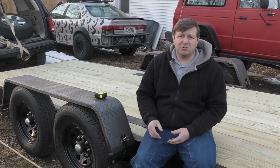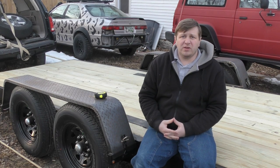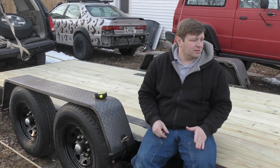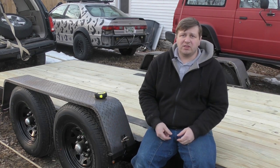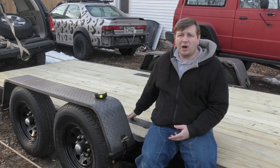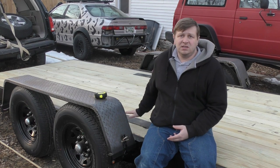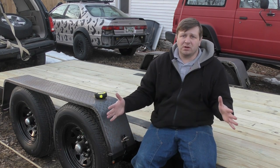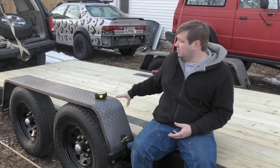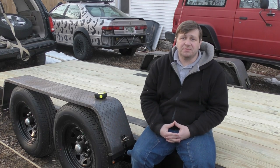Kind of got a little confused since I was researching what a similar style trailer is made with. So we got 16 on center, 3-inch C-channel, full length of the trailer. They're a little wider, closer to the 24, a little bit over the axle, just so we had proper alignment for the airbags. So let's get to the real operation, and that's going to be the suspension.